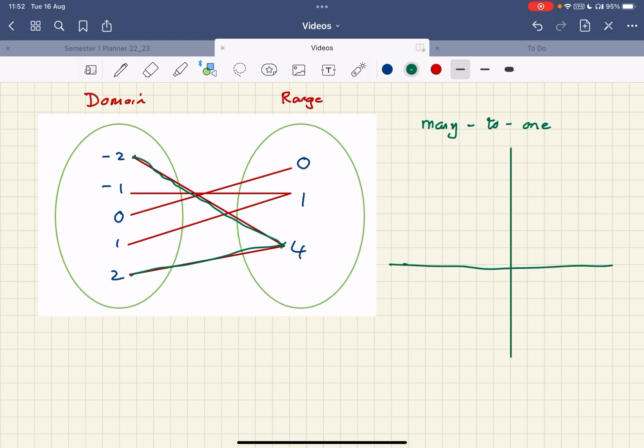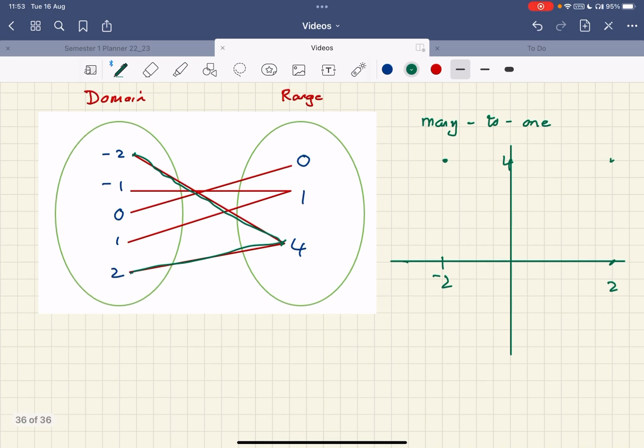Well, this one, -2, so let's put x as -2 here, and that maps onto 4 here, and 2 also maps onto 4, and actually we've got 1 mapping onto 1, and -1 mapping onto 1, and 0. We've actually got a quadratic here. But more importantly, because you are not going to fail the vertical straight line test, any many to 1 is always a function.